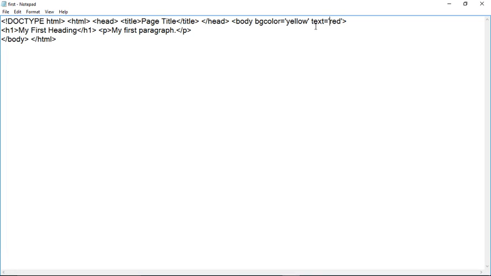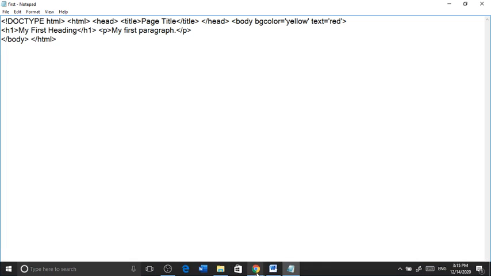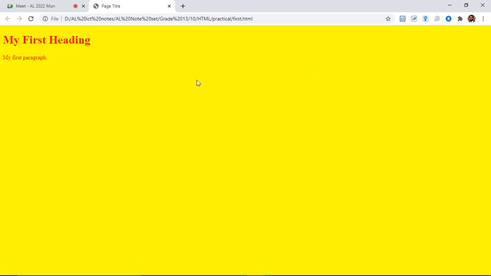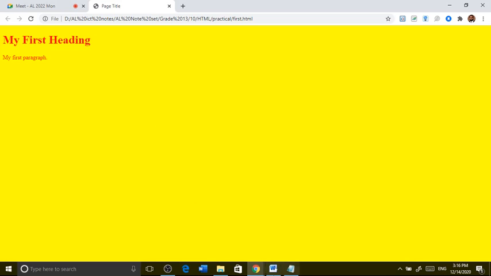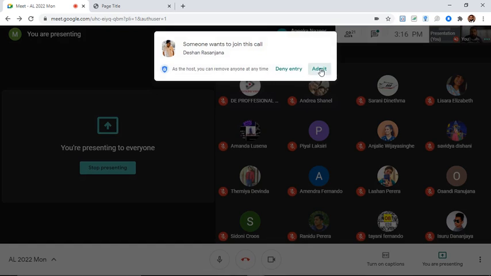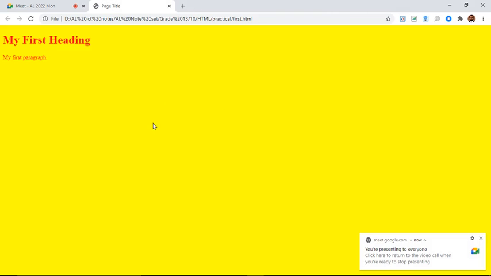Text equal red, I have given this, but can you see the text? Whatever is within the greater than and less than symbols, it can't be seen. So those are markup tags. The tags are not represented in the page.